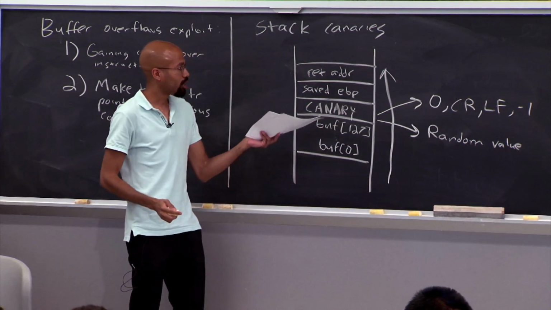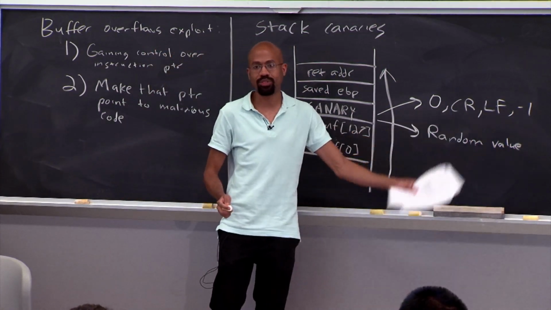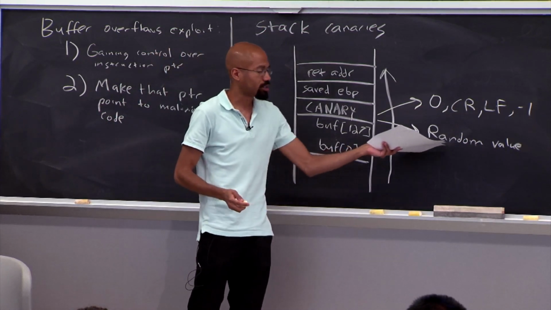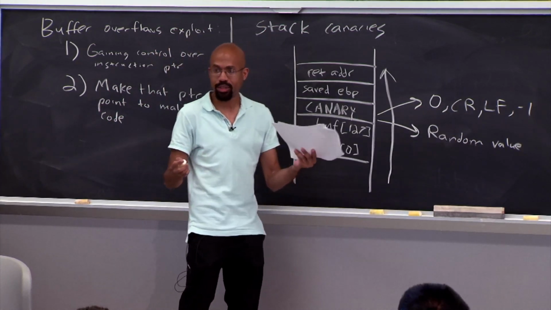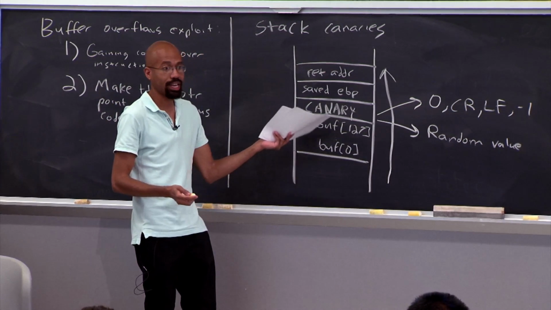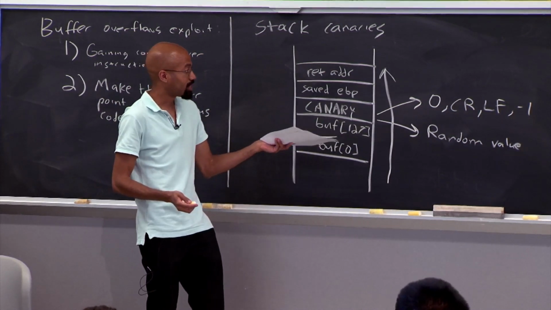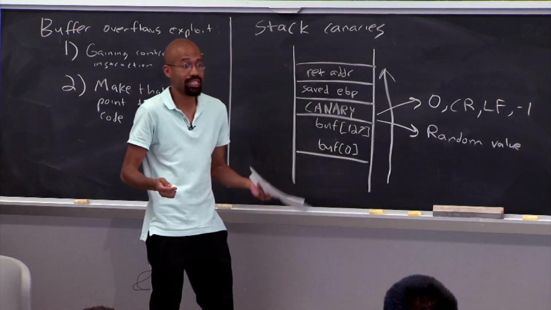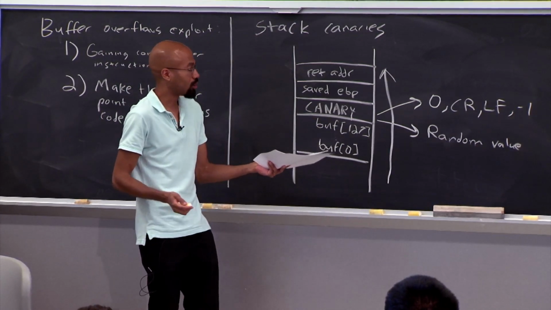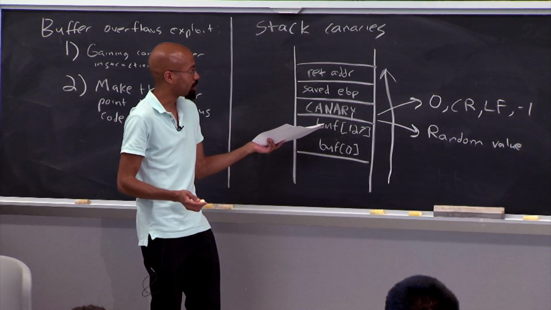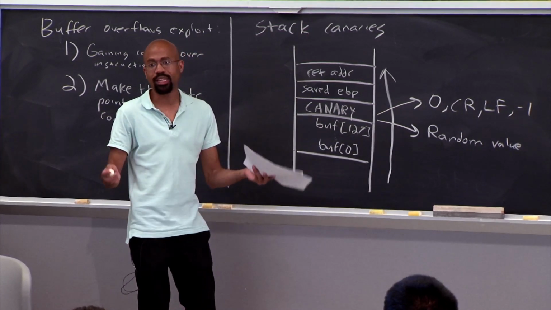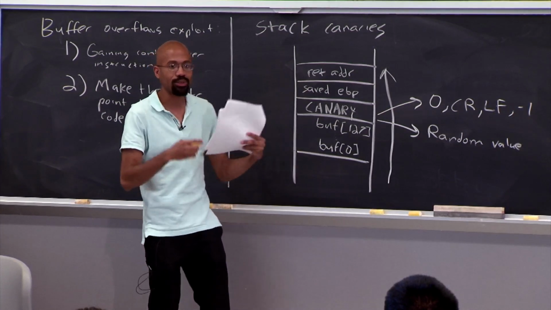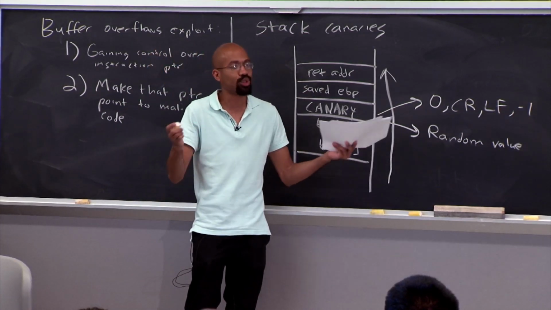Right? So here, you just punt on this whole idea of trying to figure out what exactly might cause that attack to terminate, and you just pull some random number out of the ether, making it difficult for the attacker to guess. Now, of course, this random value's strength is based on how difficult it is for the attacker to guess. If the attacker can understand that there's only, let's say, 3 bits of entropy in your system, then maybe the attacker can do some type of brute force attack, and so on and so forth.